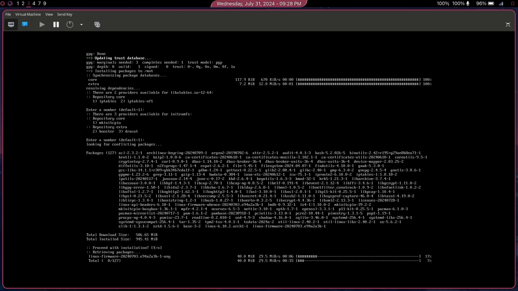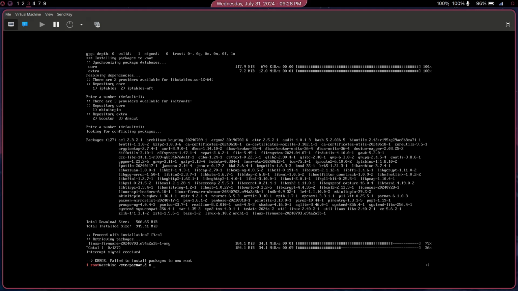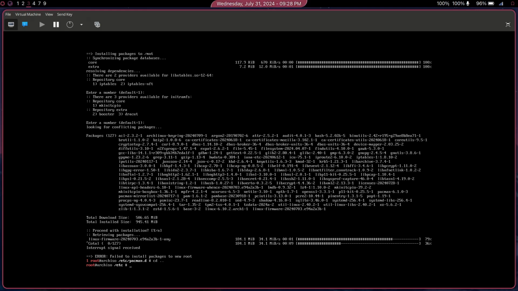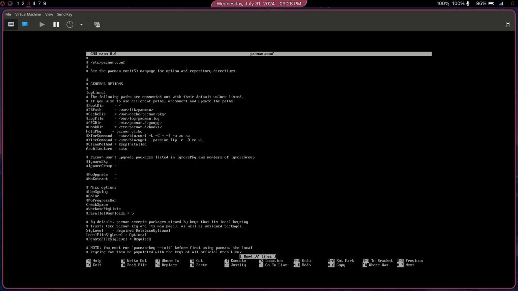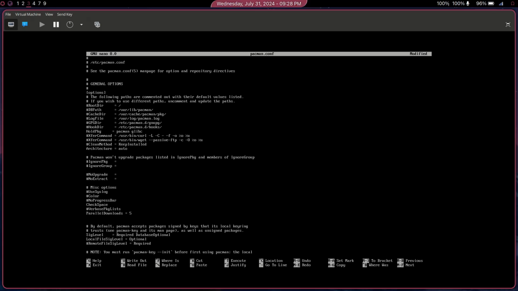Now you'll notice something here. This is wrong. So I'm going to cancel out of that. Control C. And I'm going to go down, nano pacman.conf. Why are we doing that? Because there are two very important things to change in every Arch Linux install. First, you want ParallelDownloads equals 5, uncommented, so it can download 5 things at once. Makes it a little bit faster in downloading.